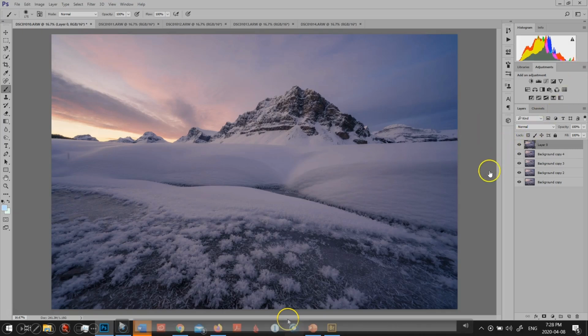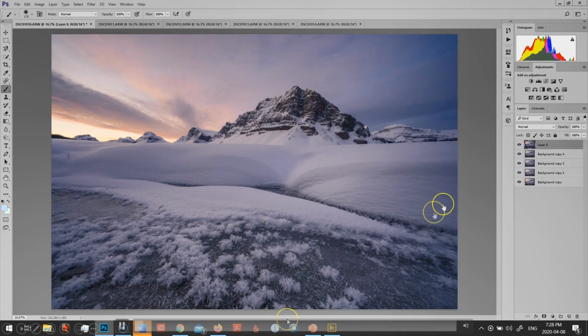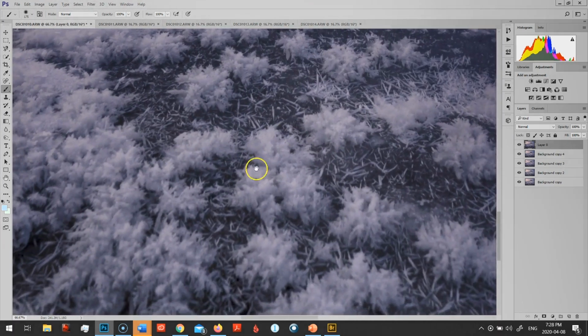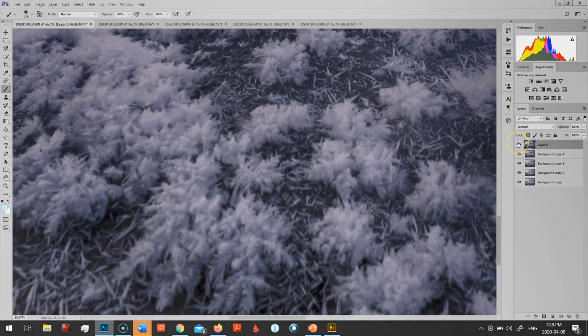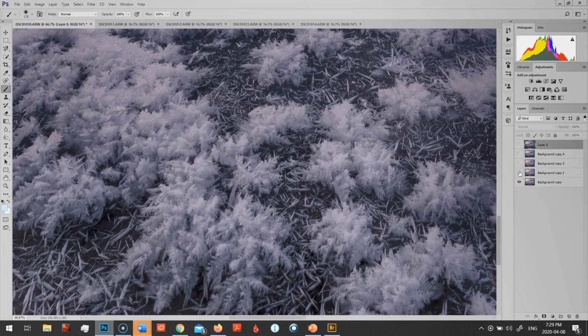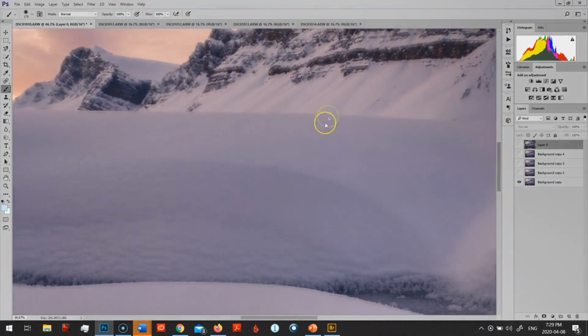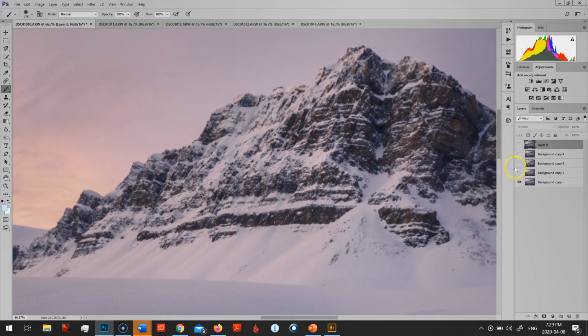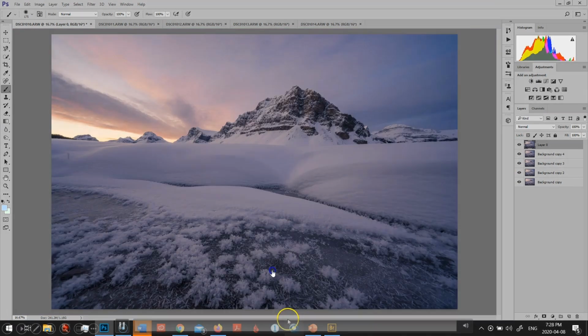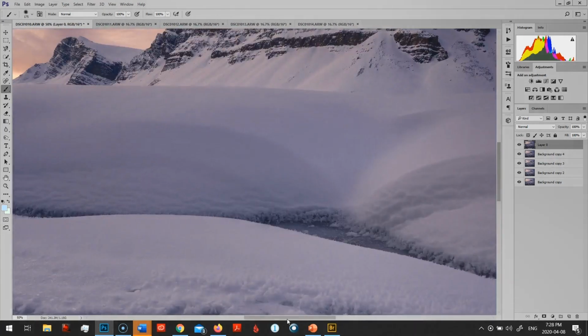I have just a quick little demonstration here. In this video, I have 5 images, all with different focal points, and I've brought them into Photoshop. I've put them all in the layers panel so that I can see them. I've started off with my focus on the mountain, and you can see that when I'm focused on the mountain, my foreground isn't sharp. When my foreground is sharp, and this is at f11, and I move my focal points back towards the mountain, the mountain becomes blurry when the foreground is sharp, and vice versa. So I'll play that one more time and try to do a better job of explaining it.